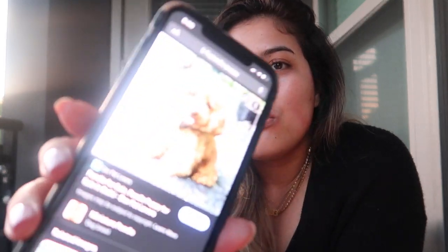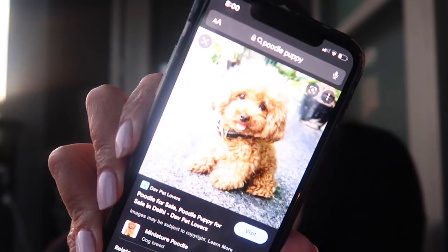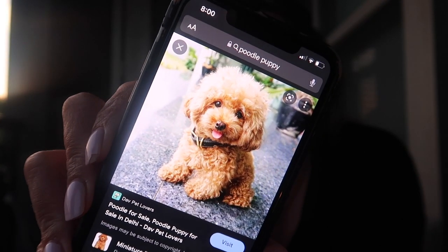But they're so cute. We should show them some of the dogs we're looking at over the weekend. Oh yeah, we should. Oh my god. Wait, which one should I pull up? I've shown you a bunch. Just pick the one that we always talk about. We want like a mix of a poodle and a... oh, toy poodles are cute too. Look at the cute little puppy. Oh my god, he's so cute.